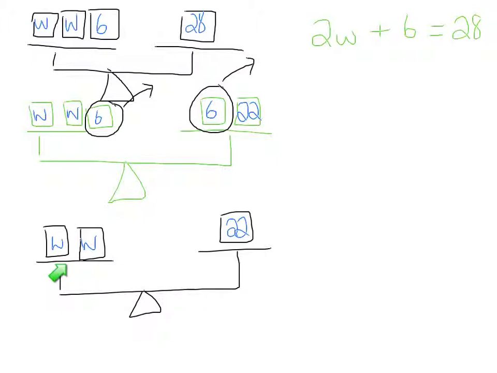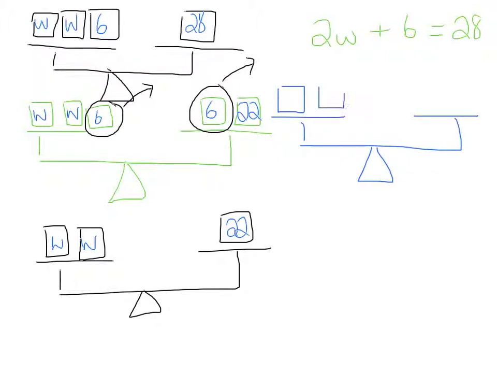So on this side, I have 2 w's. On this side of my balance scale, I need to split that mass into 2. So then, again, sorry for the different color, it becomes something that looks like this. So I still have my 2 w's. I haven't done anything with them. But if I split my 22 into 2 equal parts, what do I get? 22 divided by 2 is 11.